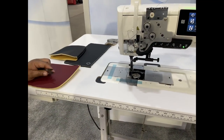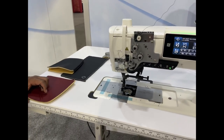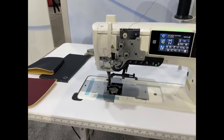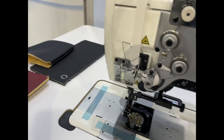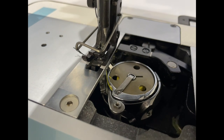This geeky guy next to me, I don't want to show his face. He's very mad at me. I say Durocob other. Why do you bring that? No, it is like just the Durocob, you know. It's only like a reference. Big Bobby, look at this. It's like a little guy hanging. What do you call this?